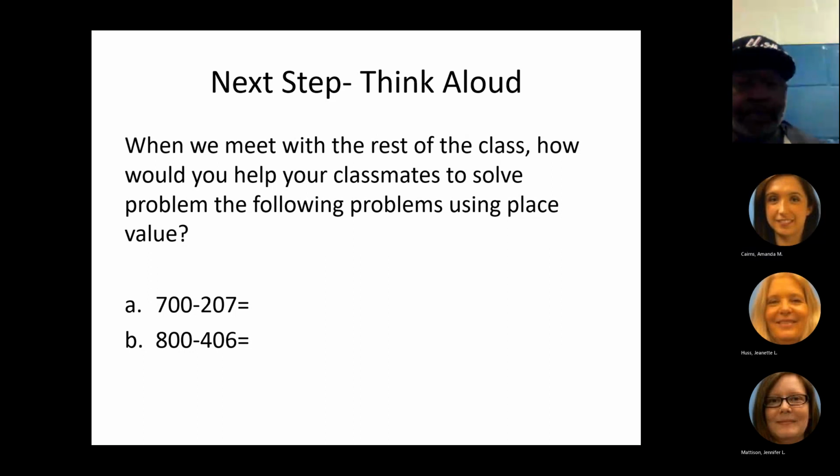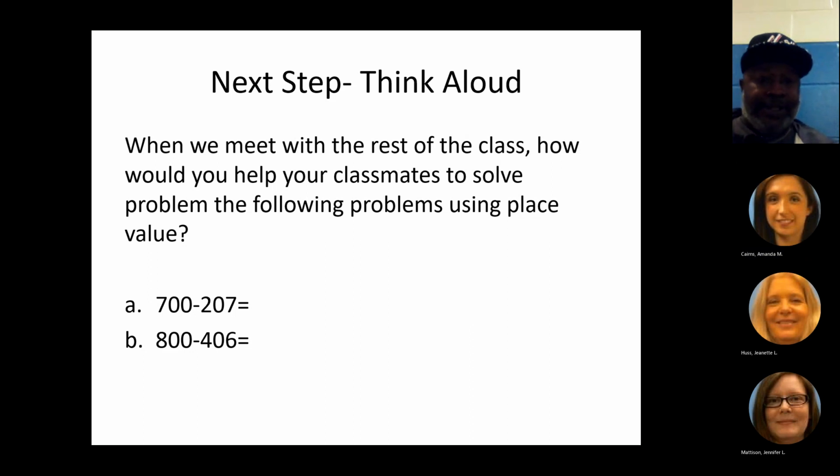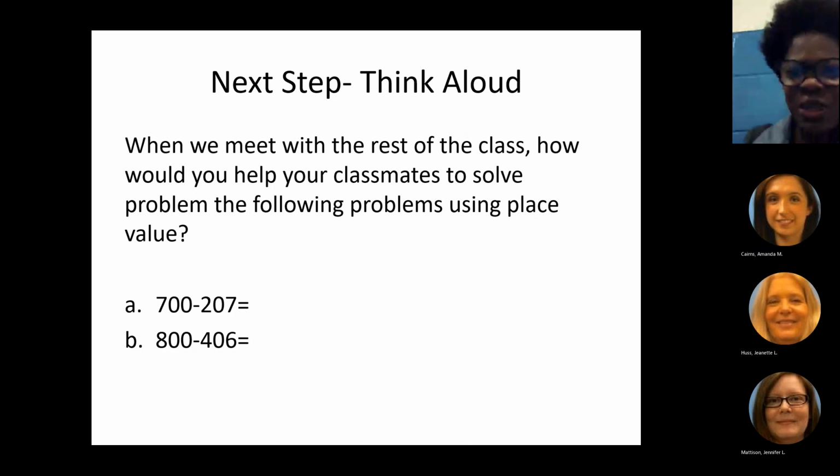Okay, I'll go first. Like she was just saying, I would definitely start from right to left. So you want to work from your ones place on the far right, and then that way you move everything back to the left. And again, those numbers will manipulate the other numbers as well in order for you to see the value of those numbers in each place. Okay. Mrs. Evans, do you have anything to add to that?